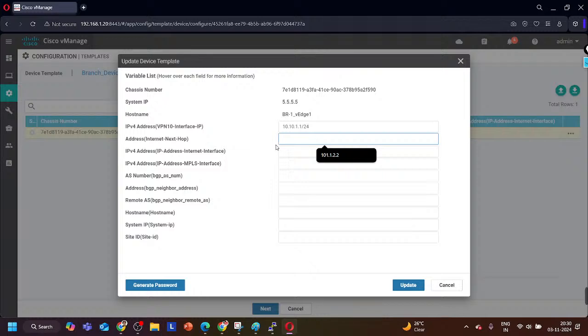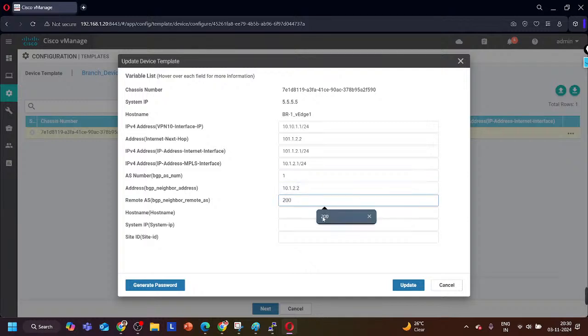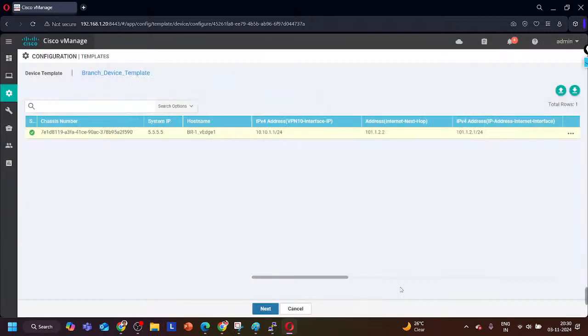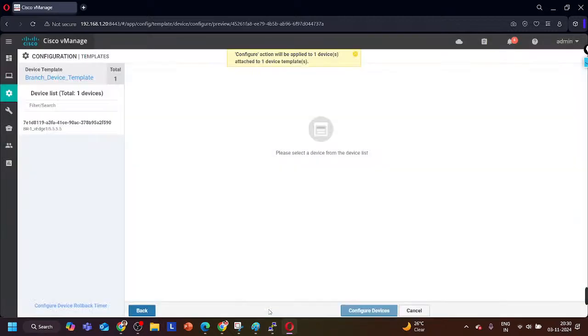Then next hop IP address, internet next hop IP address, IPv4 address for internet interface, IPv4 address for MPLS interface, BGP AS number, BGP neighbor address, remote AS, host name, system IP and site ID. Let's update and let me configure it once again.